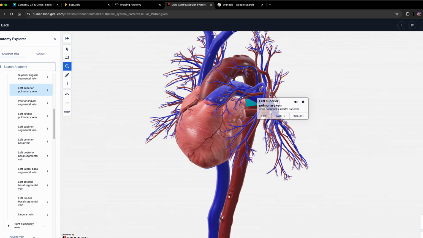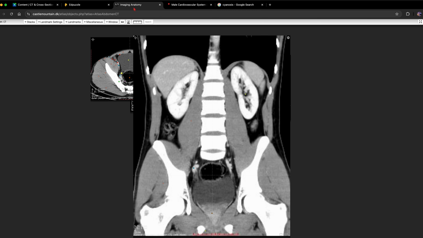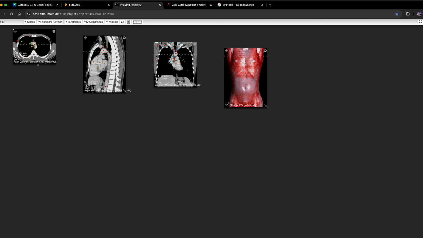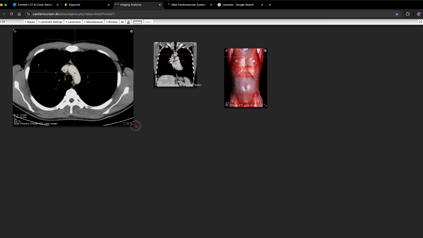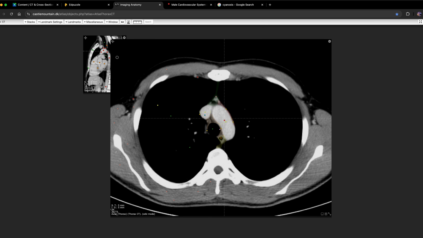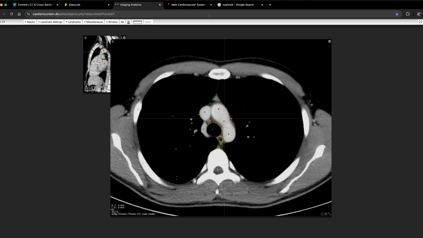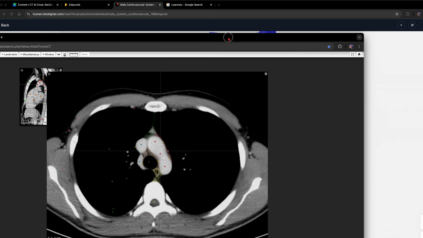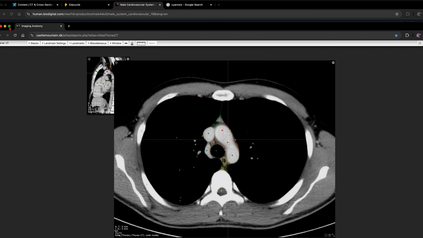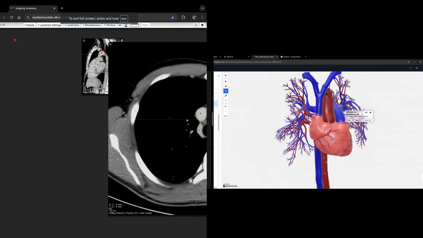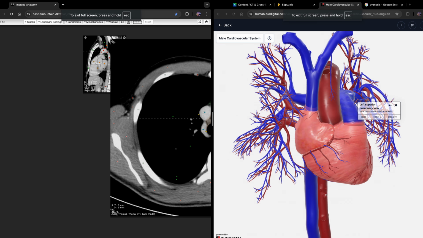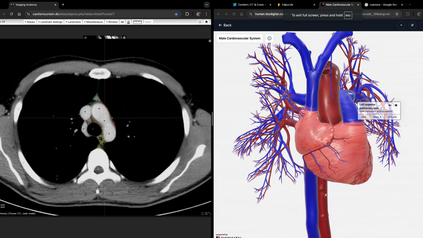All right, let's try to find some of this stuff on CT. Let's use a chest image, or chest stack of images. Let's use the axial images first. Let's do that. All right, maybe I should put this side by side. Hopefully you're watching this on a tablet or a computer that's large enough. Let's put them side by side. Let's do that. Very good.